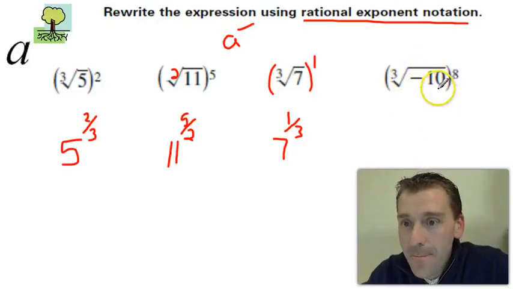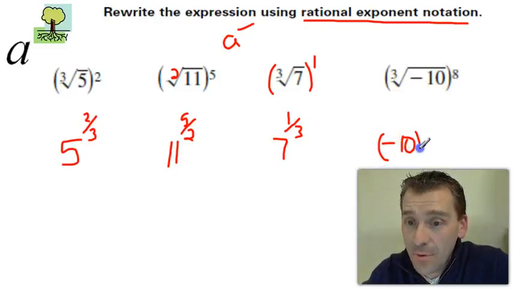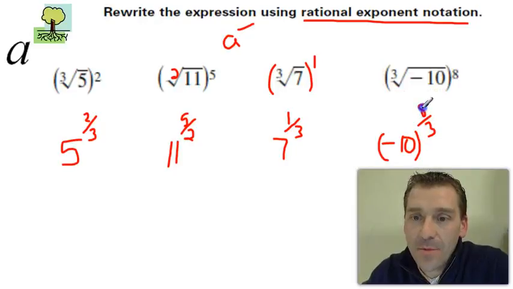Last one. My base underneath the radical symbol is -10. So that guy right there, notice what I'm doing, putting in parentheses. I'm grouping it together. The root, what goes underneath, is 3, and the power is 8. I think you're getting it, but man, these are awesome. Check it out. Keep going.